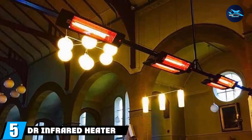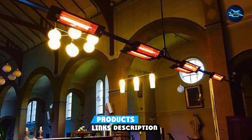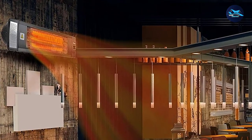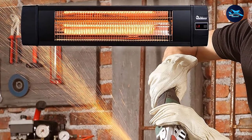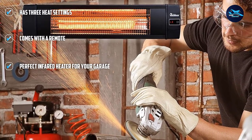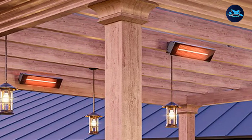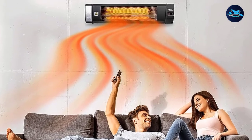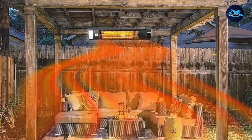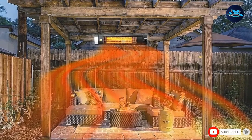The number 5 position is held by the Dr. Infrared Heater DR238. This electric heater is perfect for a wall-mounted solution. You'll be able to utilize the direct heating element with three heat settings: 900, 1200, and 1500 watts, giving you the flexibility you need when working in the garage all winter long. It's made out of durable and weatherproof aluminum, so if you get chilly outside, you can bring it outdoors for sheltered usage only. It also has an additional tripod option if you'd like the heater to follow you around the garage — perfect for anyone who moves around a lot. It has a remote control so you won't need to get out your ladder to control it when wall-mounted. Purchasers mentioned they were able to heat a 1,000 sq ft garage with two of these units.